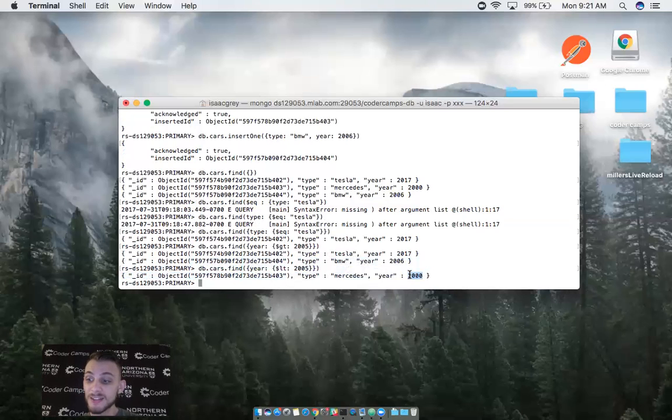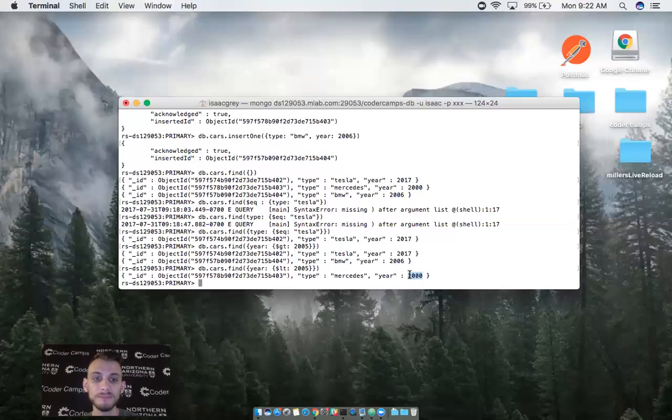Now let's talk about how we can combine queries by using logical operators. Let's talk about the AND operator first. Sometimes we want to combine multiple conditions into one query, and we can accomplish this using the AND operator. So let's find all cars with the year greater than 2005 and less than 2010.